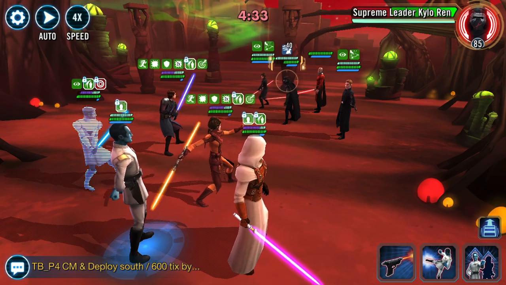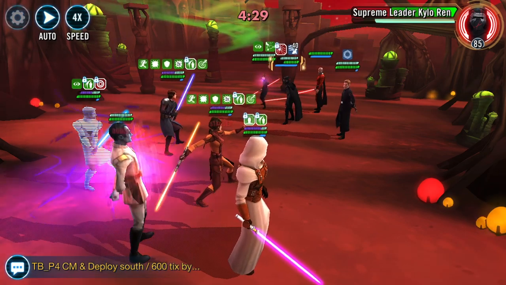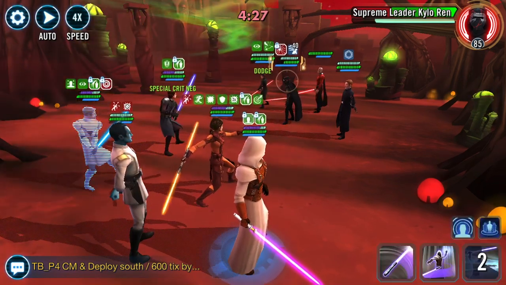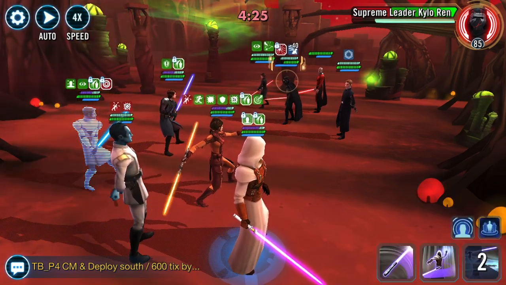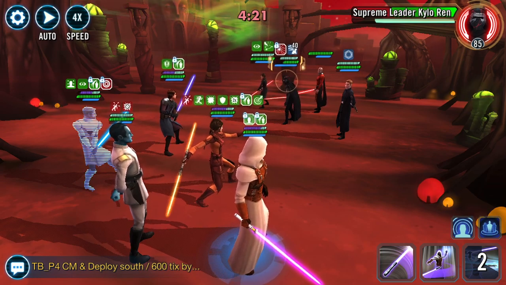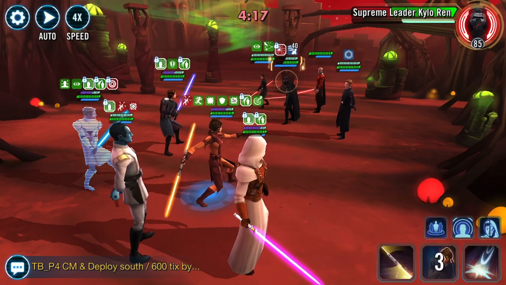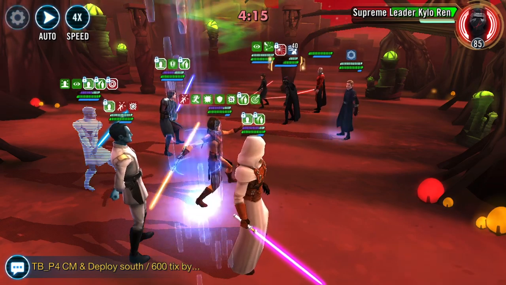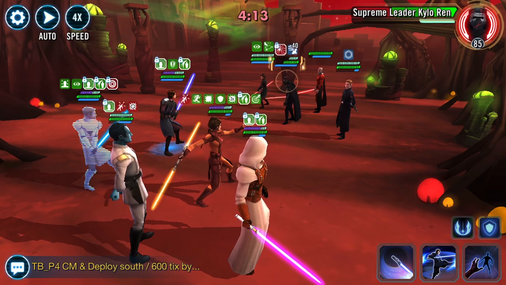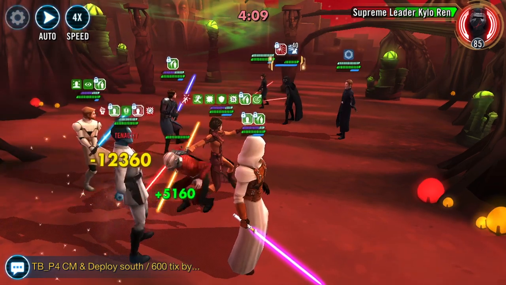Then you can immediately fracture with Thrawn, and we wanted Thrawn to get shocked. He unfortunately did not get shocked there. But you just keep laying basics into Supreme Kylo Ren, and that will lower his health pool over time from all these guys.